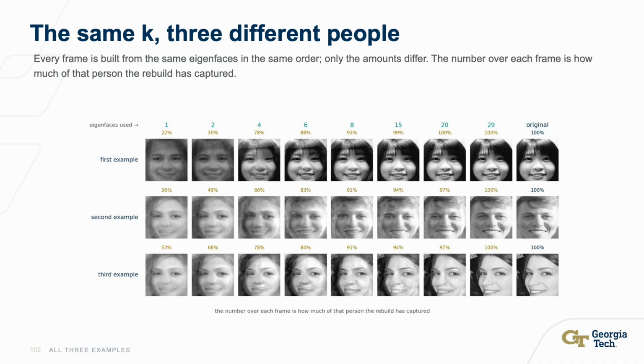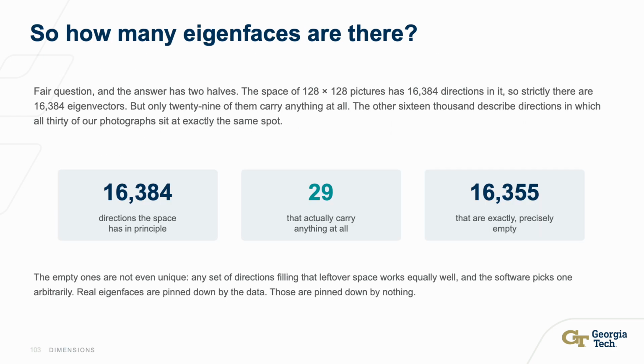There is a 4th column that is not on the slide, and it is the one you should imagine. The face that was not among the 30. Eigenfaces still work on it because they describe faces in general rather than this particular person, but the reconstruction is a little worse. Any honest evaluation of a method like this has to be done on examples it was not fitted on, and the gap between these 2 numbers is the thing to fix.